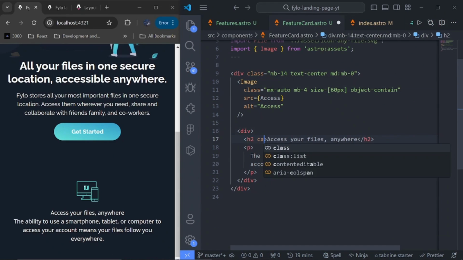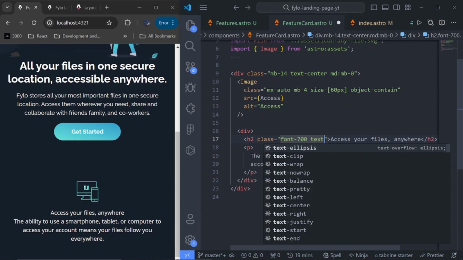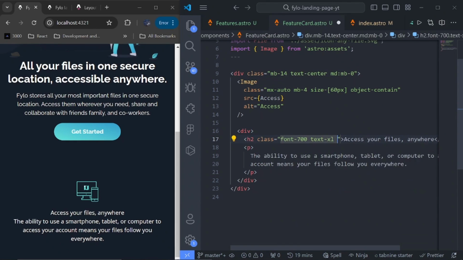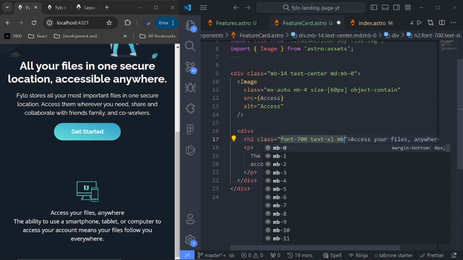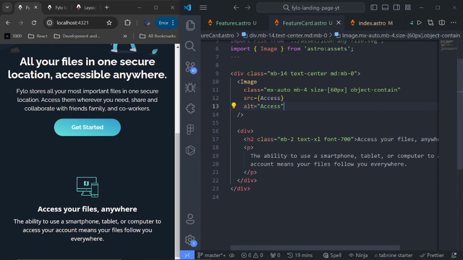For the h2 now, we'll add class property, and the font should be 700, text should be XL, and we'll add the margin bottom of 2. Alright, cool.